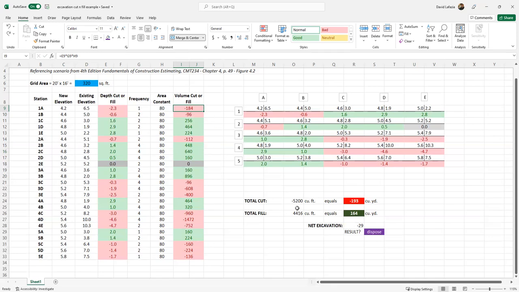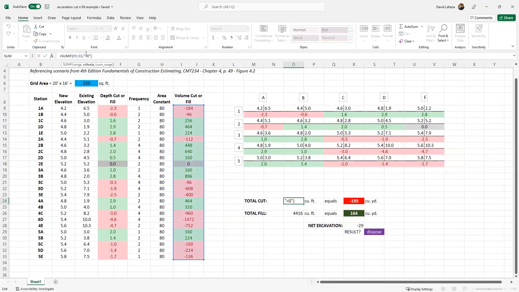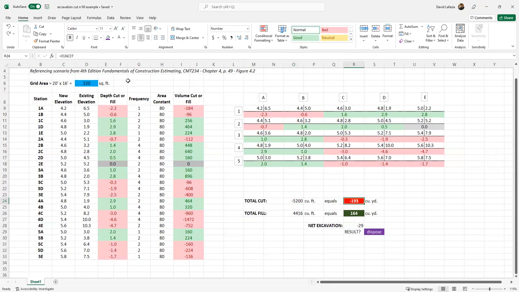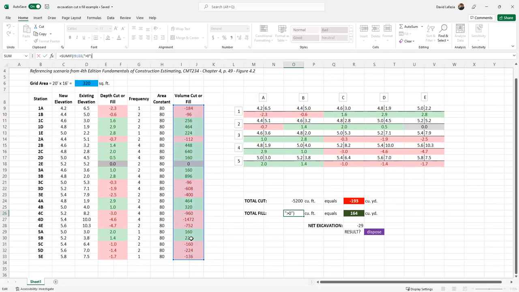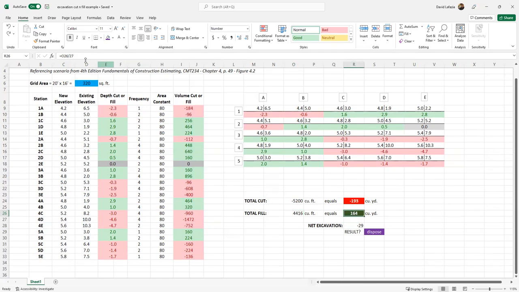And then when we have these values, I can say total cut. So I said I wanted the ones that are less than 0 to be added up. And so I used the SUMIF function, right? Sum from these if they're less than 0, which would make them negative. And that's this much cubic foot. And I divided that by 27 to get cubic yards. And then I did the same thing here. SUMIF means add them up if they're positive, if they're greater than 0. These quotation marks matter, by the way. It won't recognize it otherwise. And so that ended up being divided by 27, 164 cubic yards.